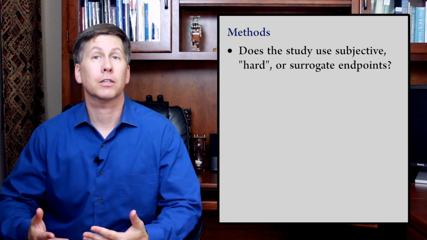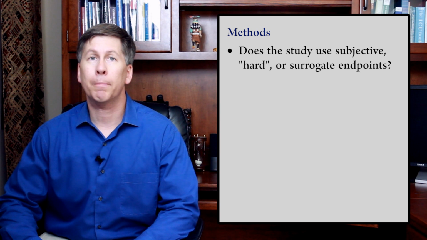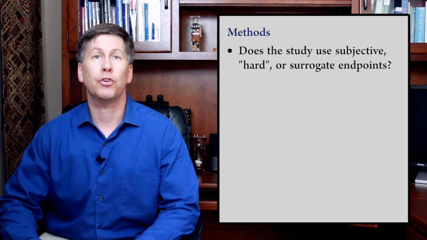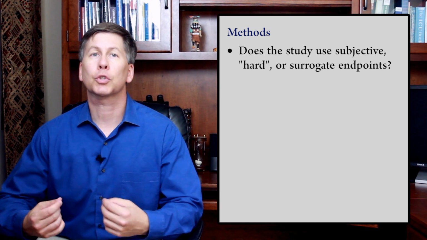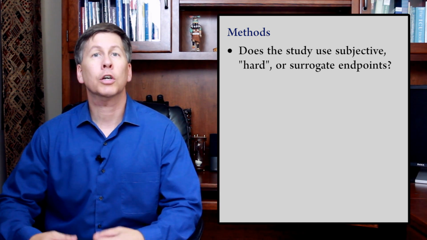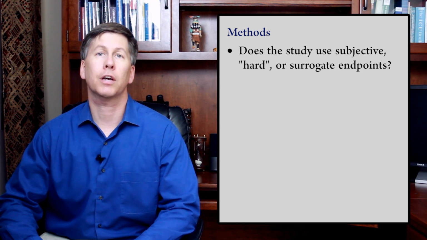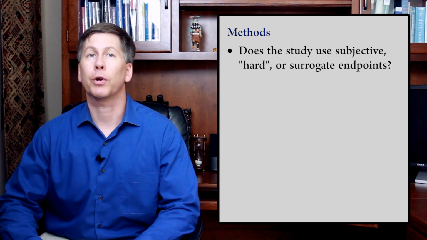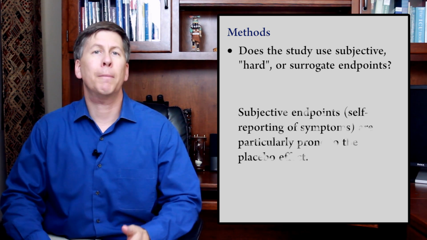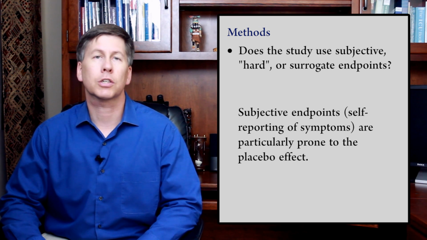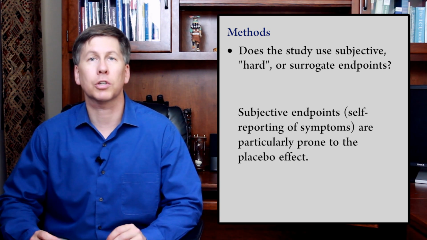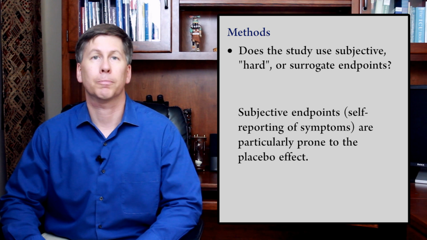Subjective endpoints are just that, subjective. The most common subjective endpoints are based on patient self-reporting of symptoms. For example, in an RCT of a new inhaled bronchodilator for asthma, an endpoint could be patient reporting how short of breath they felt. Or in RCTs of antidepressants, the presence and severity of depressive symptoms are obviously a very common endpoint. Subjective endpoints are very susceptible to the placebo effect, which is why blinding is particularly critical in such studies. An unblinded trial using a subjective primary endpoint is useless and should not influence patient care.